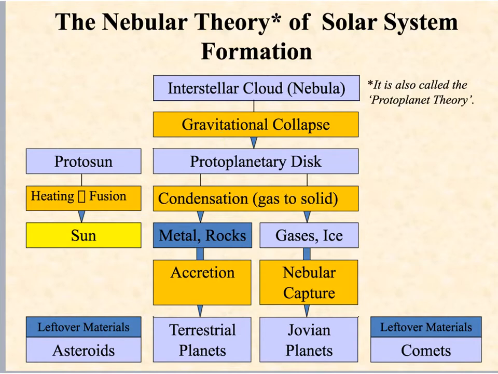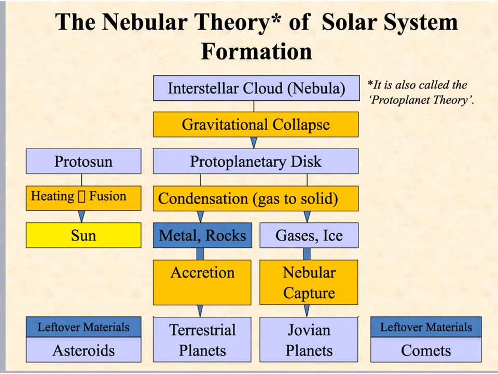That disk then began to condense, turning gases to solids, in which case we then had our metals and our rocks accreting to form our terrestrial planets, expelling the gases and ice to the outer solar system due to temperature, and forming our Jovian planets. So that early sun, when it completed fusion, was able to begin to do this, and we'll talk about fusion later on. So initially, the material that did not accrete or form planets, just like how you would take snow to form a snowball, that's really the best analogy of what accretion is.